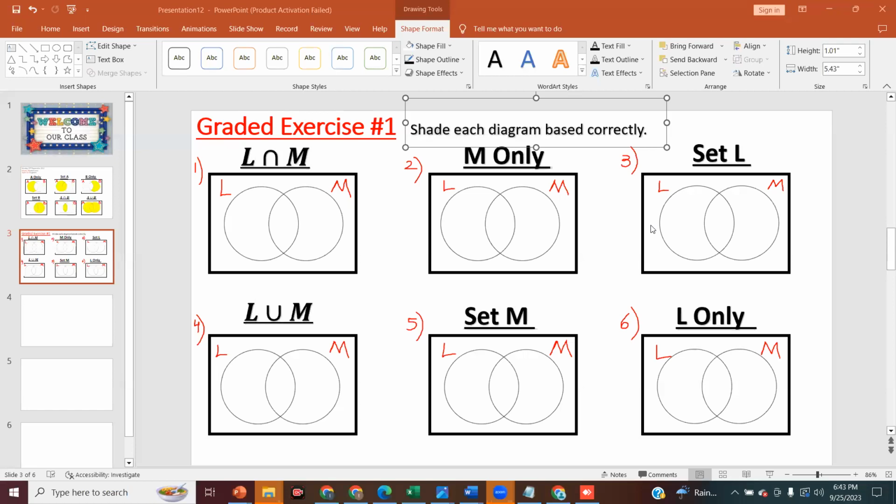Please do this work neatly. Make sure that when you finish, take a picture of your work and the notes that I gave you previously. Dion, where's Dion? I'm here, sir. I need the notes as well. Good afternoon, Mr. Petit. Can you go back up so that I could get the rest of the notes, please?